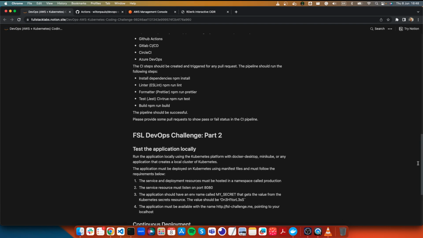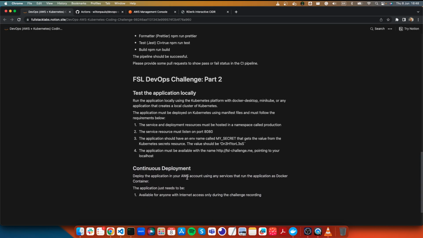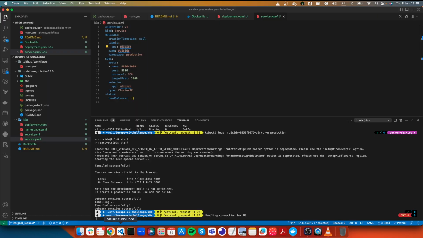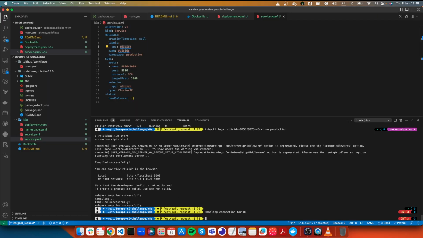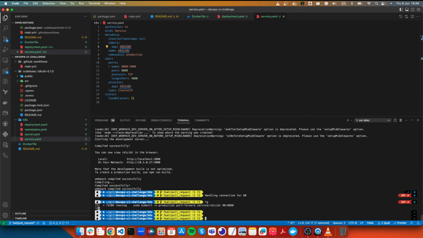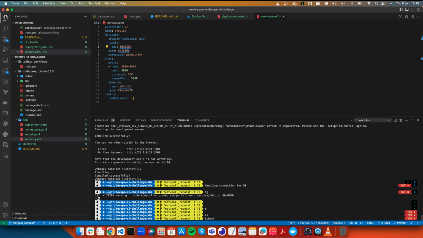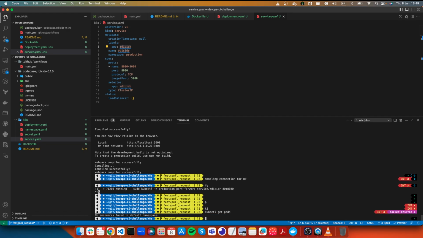The next step, I believe, is the next and the last one. Deploy the application in your AWS account using any service. So I have an AWS cluster running already and put in the internet. So that's the next step. I'm going to just remove this port forward, so I don't have a port forward anymore. kubectl get pods.